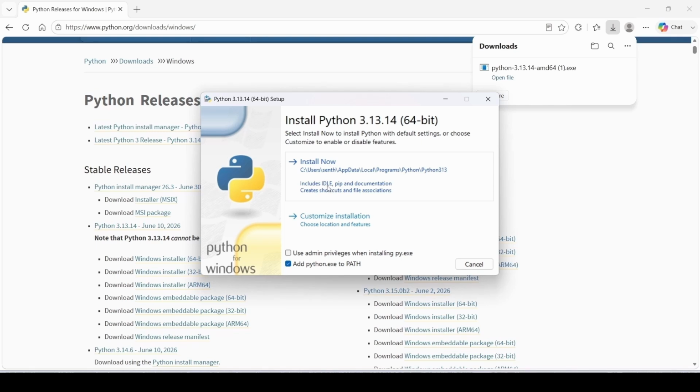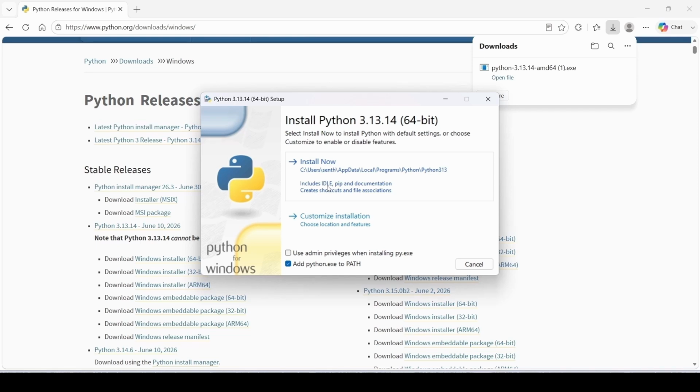What is IDLE? IDLE is an Integrated Development and Learning Environment. It's like a simple editor where you can write Python code and run the program. Beginners can use IDLE for learning Python. When you work on a real-time project, IDLE cannot be used. We have to go for a third-party IDE, integrated development environment, like Visual Studio, Jupyter Notebook, or PyCharm.